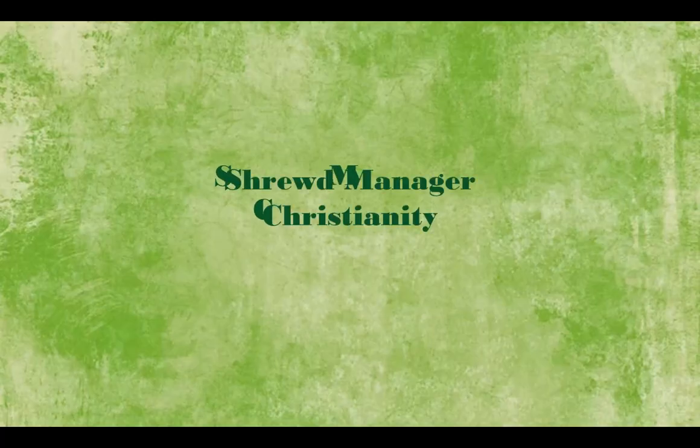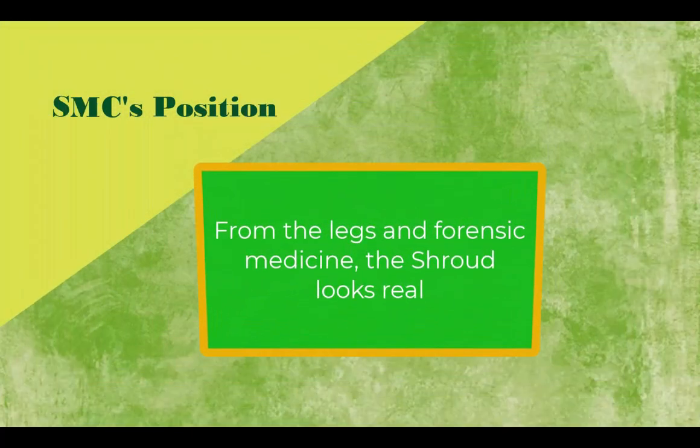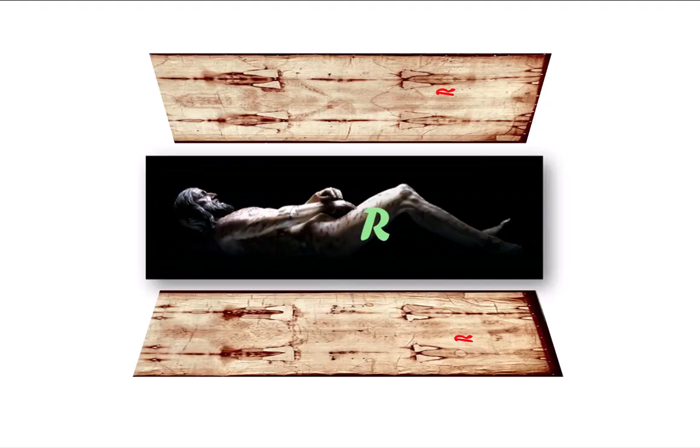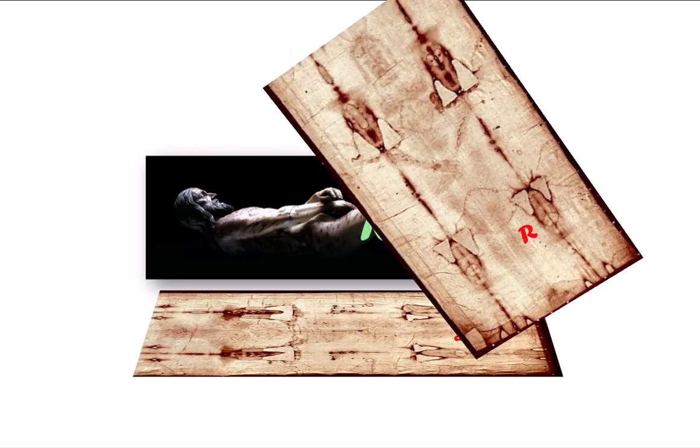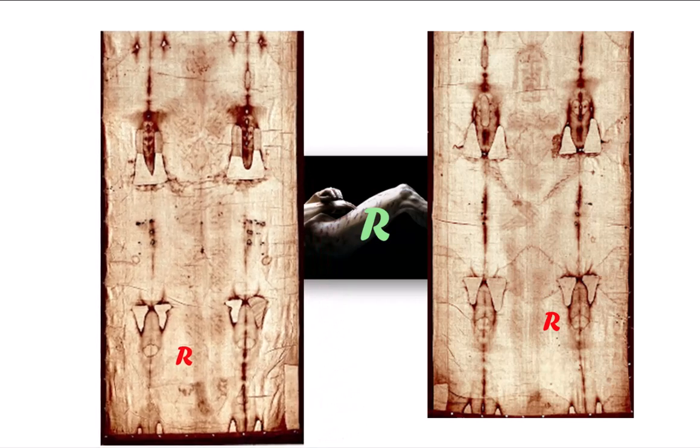Concentrating on the legs, the shroud looks like it covered a bloody corpse. Experts add significant support for this conclusion. On the front image, Jesus' anatomical right is on the viewer's right. On the back image, it is on the viewer's left.